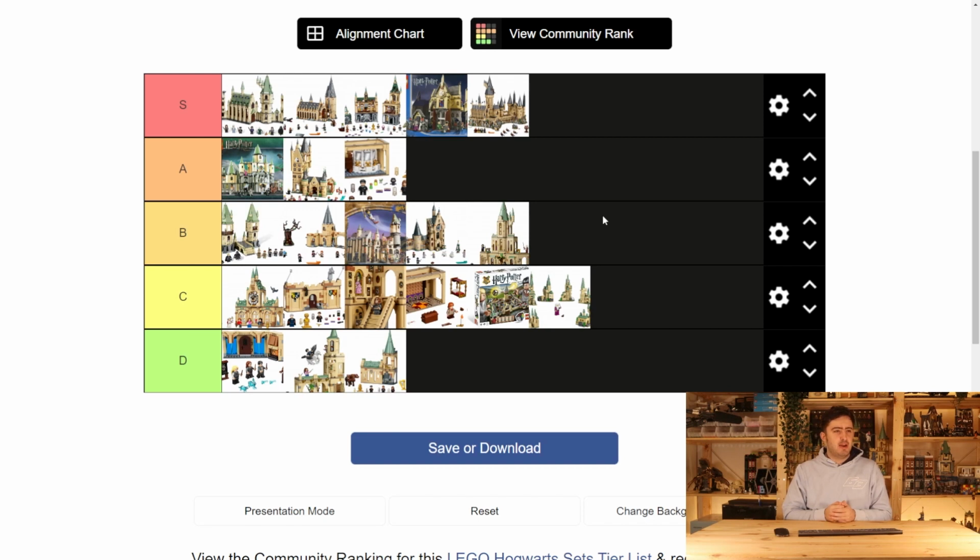And you basically accessed the office via no way. There's no spiral staircase, and when you go through the gargoyle, which you can't because it's not even a doorway, it's just like a sticker on the side of a wall, behind that wall is the library. So it just makes absolutely no sense. It's such a disappointing implementation of the stone gargoyle, and the fact we don't get a spiral staircase like we did in the 2002 Dumbledore's office set, again, is really disappointing.